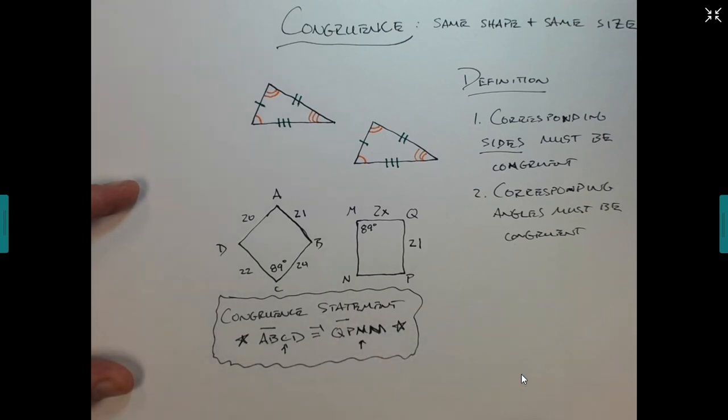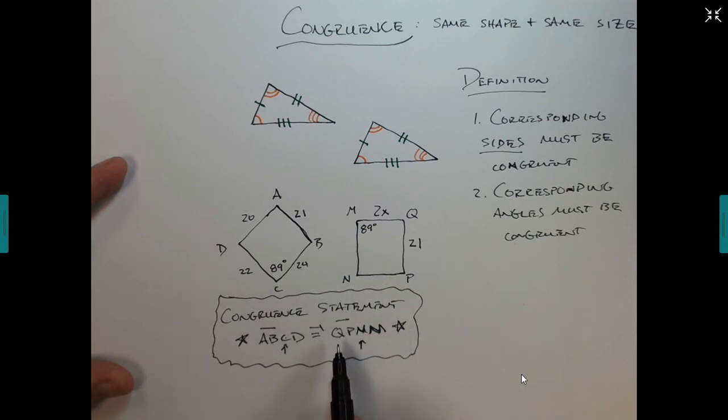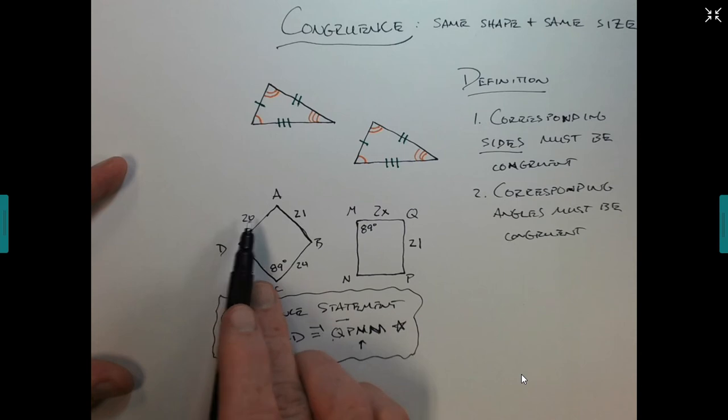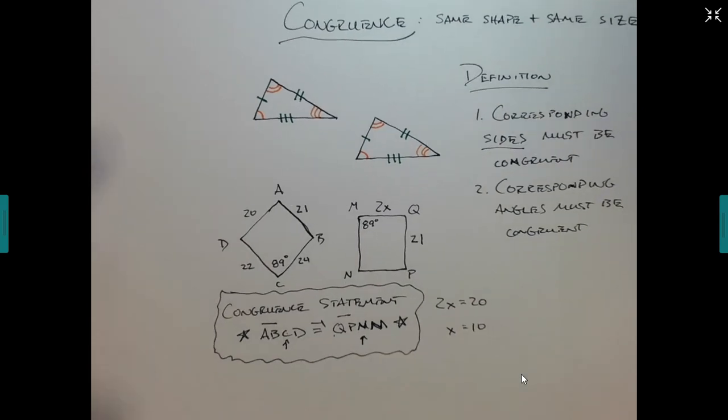All right. I had a giant mess up there. Great. I got that on videotape. So let's see if that fixed anything. MQ now matches up with DA. So 2x has to equal 20. And I can solve this equation, divide both sides by 2, and find out that x is 10. Well, I'm glad I got that on record.